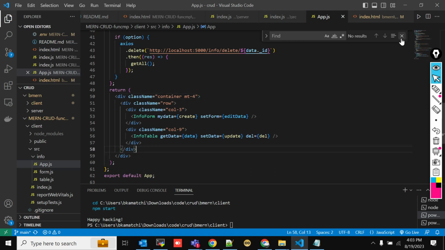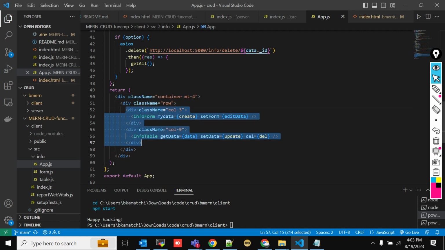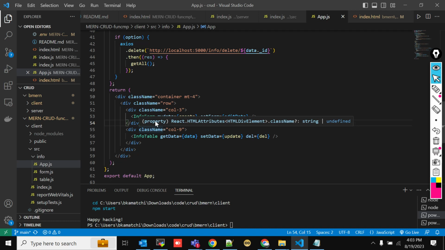So one row contains 12 columns. Here we are calling two components, and both components are in separate div tags. As I told you, each row has 12 columns. In that, 3 columns are allocated for the info form component, and 9 columns are allocated for the info table component.